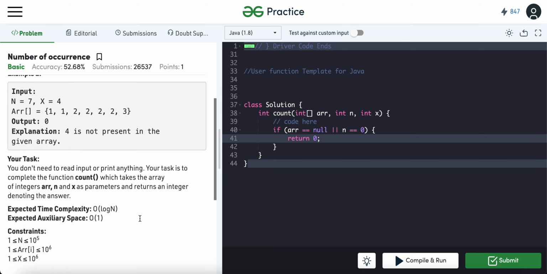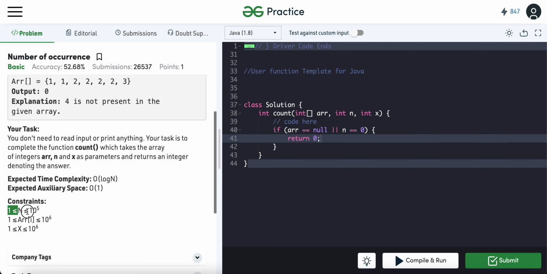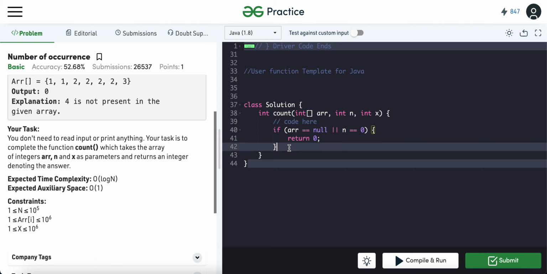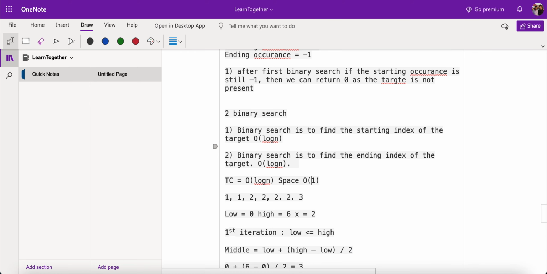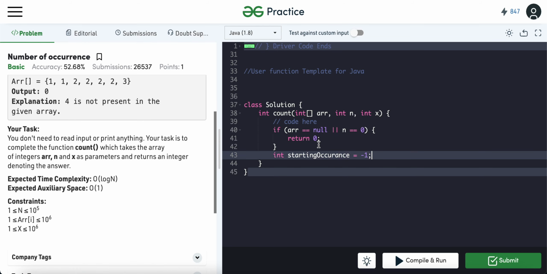Since the constraint is already given that it will start from 1, it's not required, but it's better to do this. Now let's have our starting occurrence, which we initialize as -1.